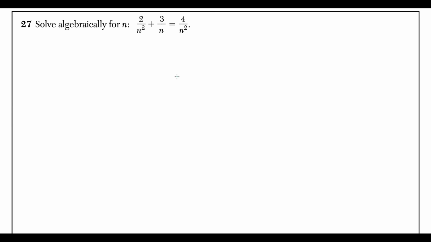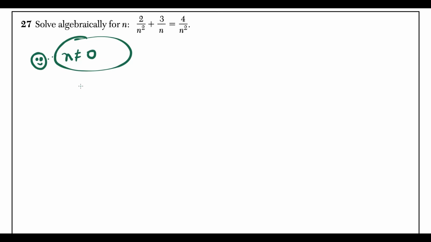So for this question here, we just have to do a little bit of algebra. And the first thing I like to think about with these questions is which values of n or x, whatever variable, are not allowed. And one of the most common values to look out for are values that make the denominator of any of the fractions equal to 0. So right away, I look at this and say n is not allowed to equal 0, because I would have 2 over 0, 3 over 0, 4 over 0, and division by 0 is not allowed.